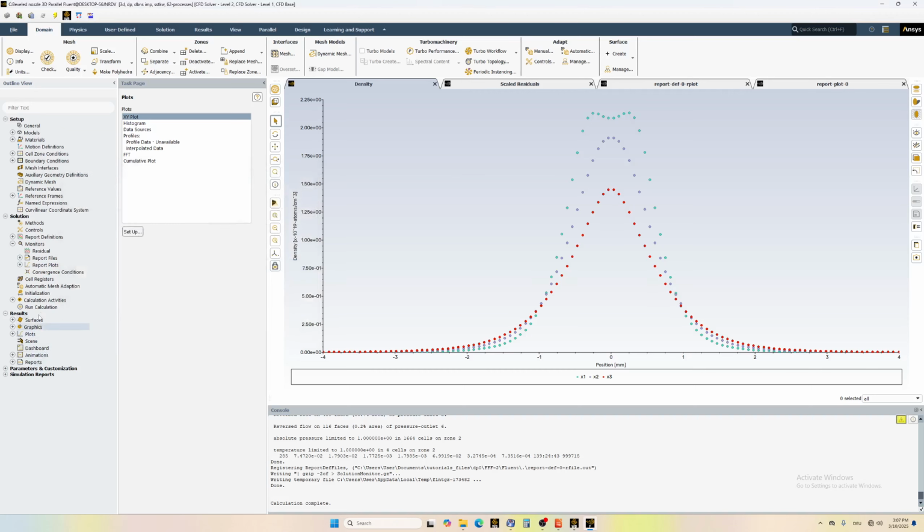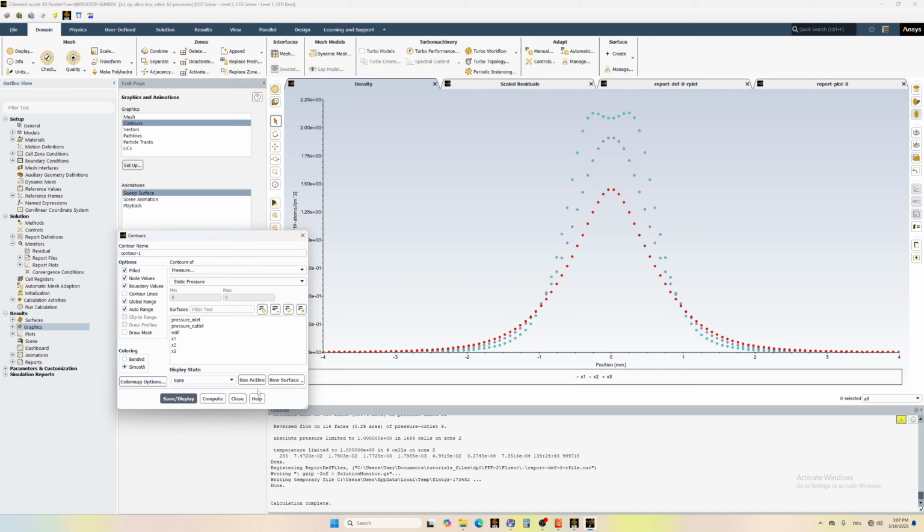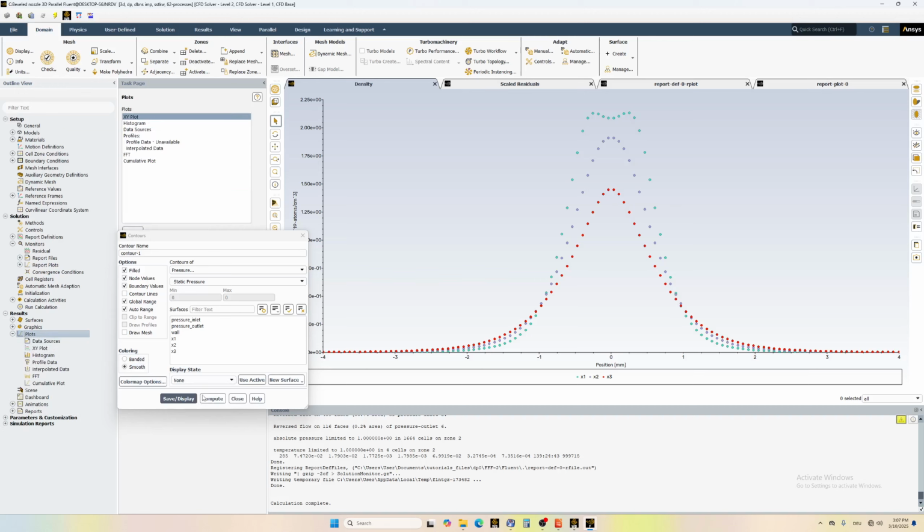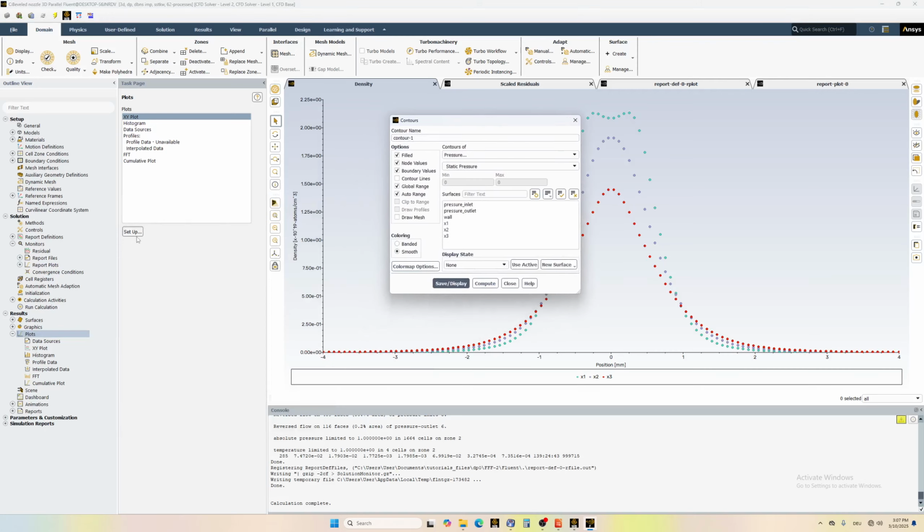And let's try to see if we can plot graphics and contours. Before this one, let's create some isosurfaces.